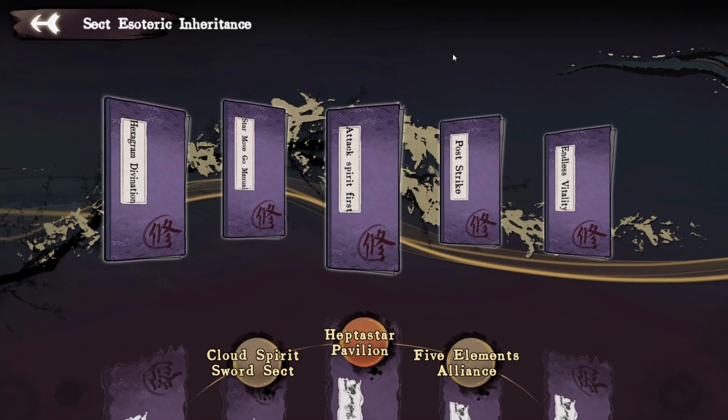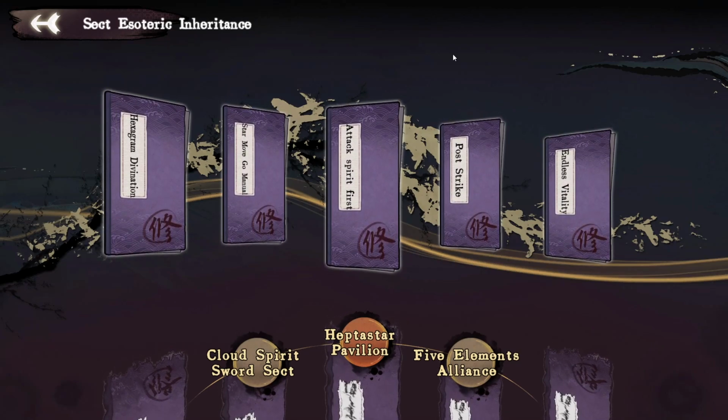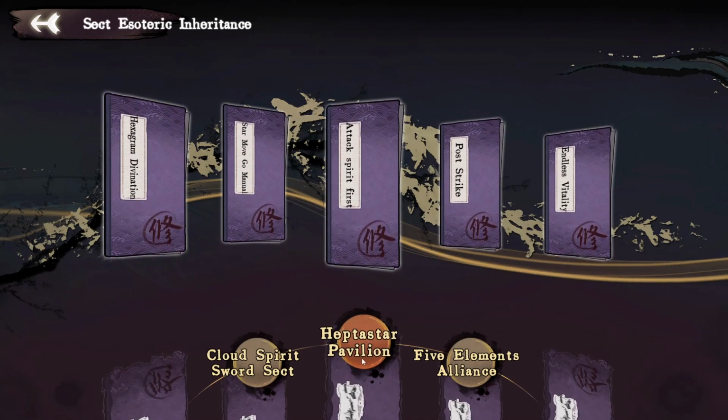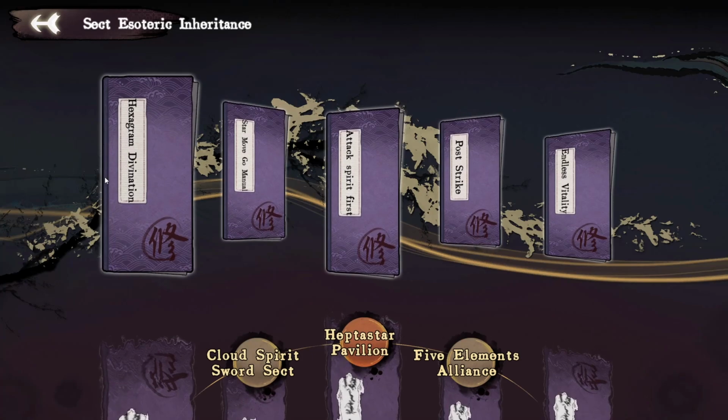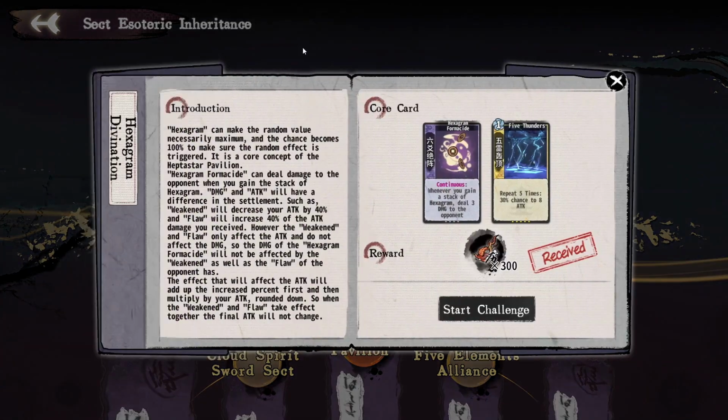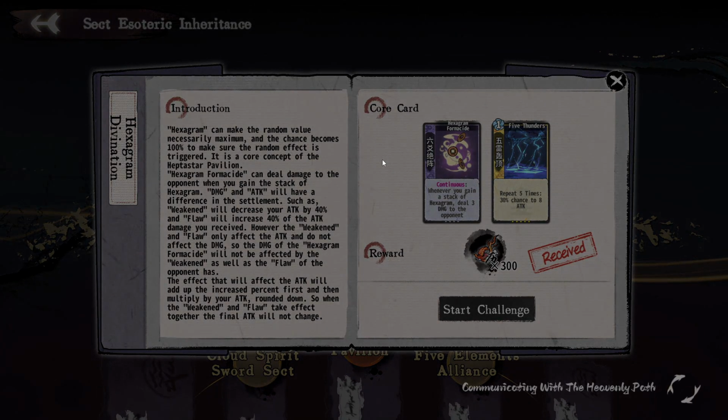We're looking at Xian Guide for the Sect Esoteric Inheritance, Heptastar Pavilion. So the first one on our list here is Hexagram Divination. The main thing about this tribe is you've got star power and hexagram.